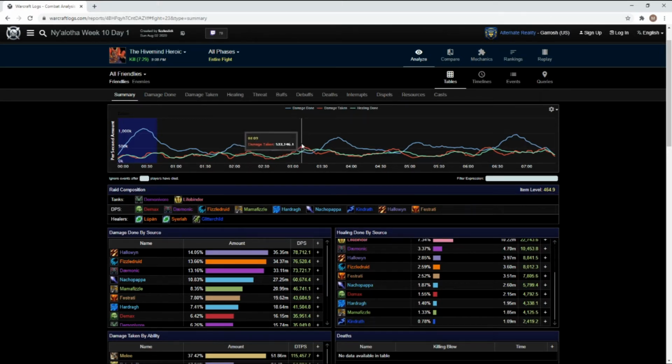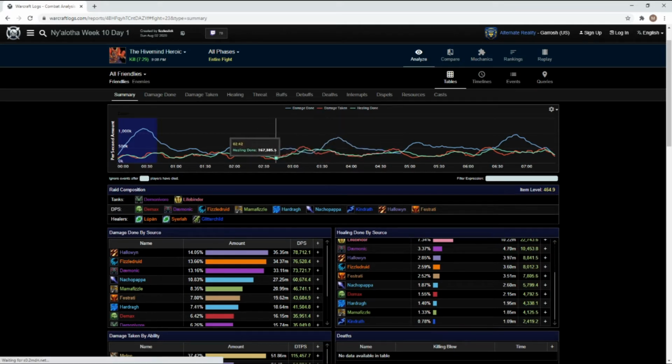And same with everybody else. So it's not just healers, it's the raid too. So maybe I need to save my personal cooldowns for this particular spot because this is where the most damage is coming out. And this is everything, so some of this could be avoidable. Some of it might not be. So we can look at that too.